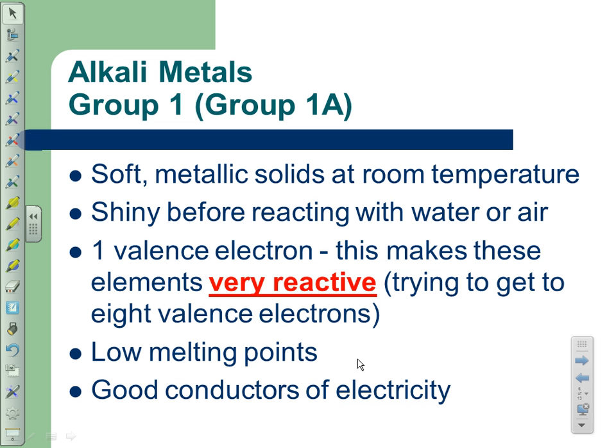These metals are very shiny, but you don't find them very often by themselves because they only have one valence electron. Every element in group 1 has one valence electron. That makes it very reactive. You will almost never find sodium or potassium or lithium out there in nature by itself. It is almost always part of a compound where it is joined with another atom because they are so reactive. You can't go and dig up sodium out of the ground. It doesn't exist that way. It exists as part of a compound joined together with other atoms.